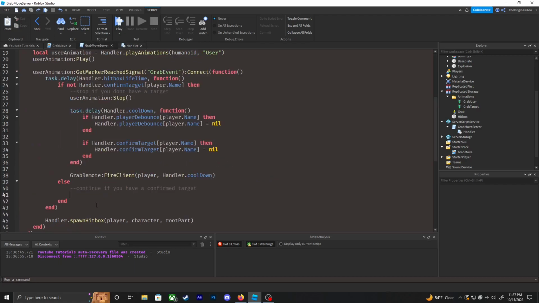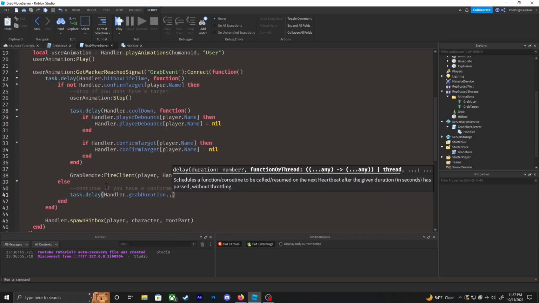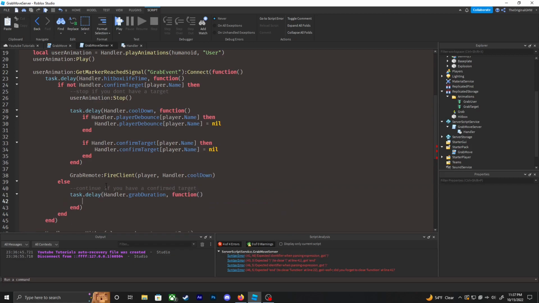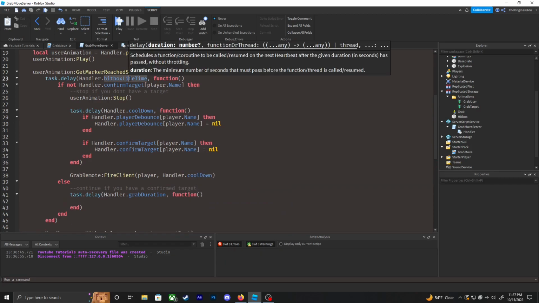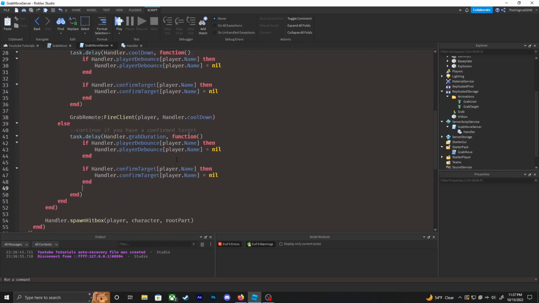So we're gonna go back to the server script. Type that delay, grab duration instead of the cooldown. Well, not instead of the cooldown, instead of the hitbox lifetime. After that, then we can do all of these checks here. And inside of this, we can do this.